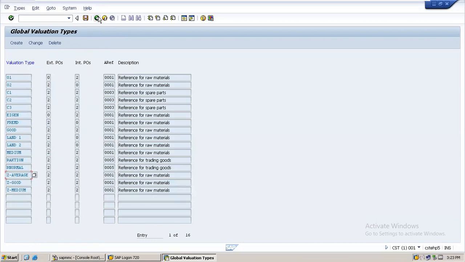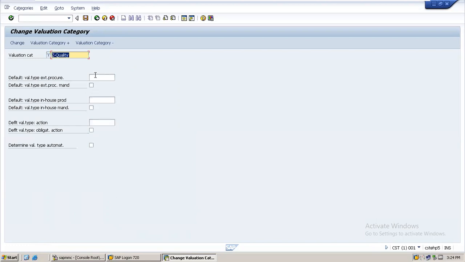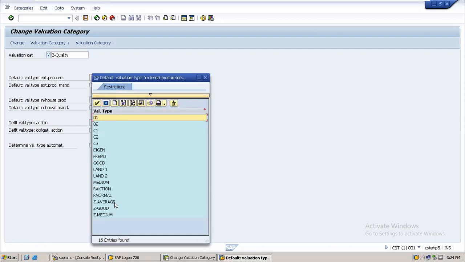Now I'll go back to my valuation categories, and here this is my valuation category. I'll go in change mode, and here I can mention if I'm going to purchase externally, what should be my valuation type. I'm mentioning my valuation type here, Z good.